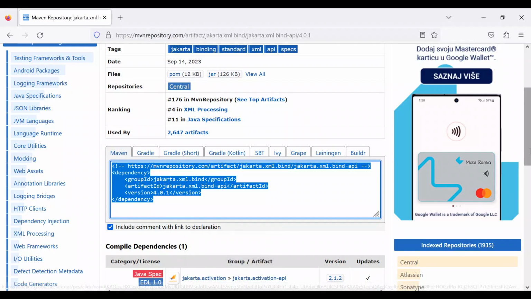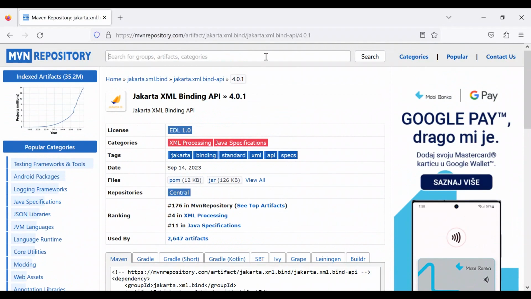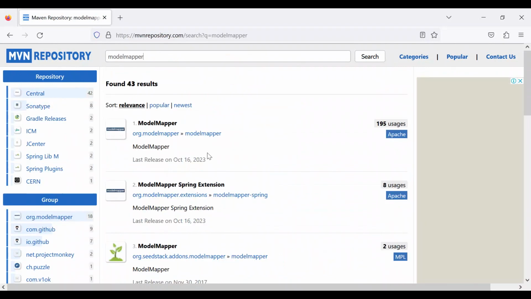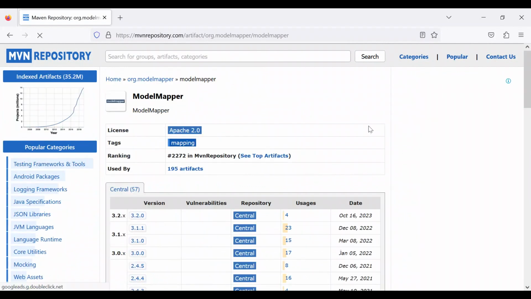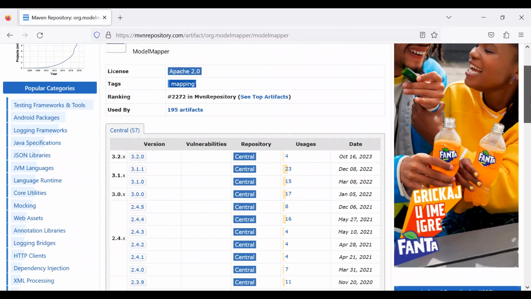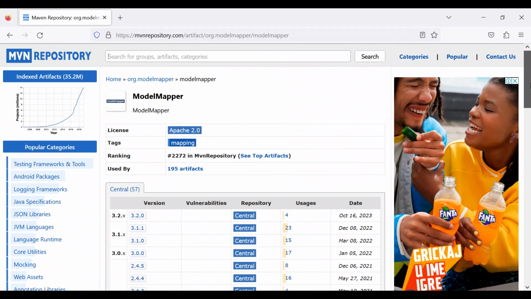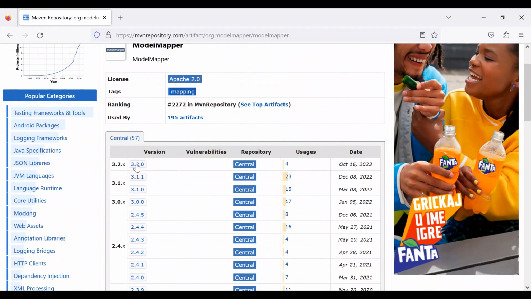And I think that the last one will be a model mapper. We will use it to convert from entity to DTO and vice versa.